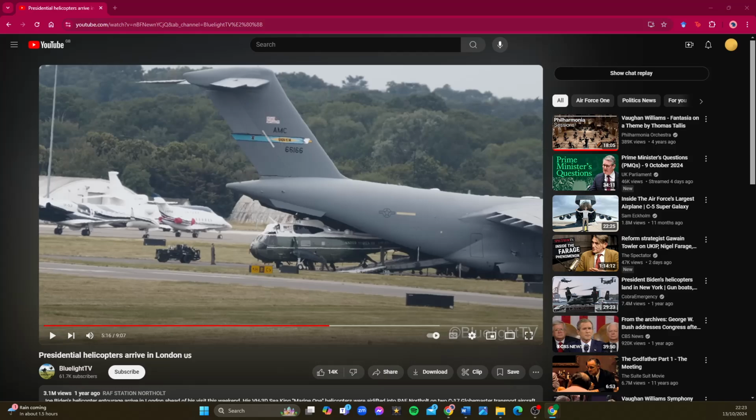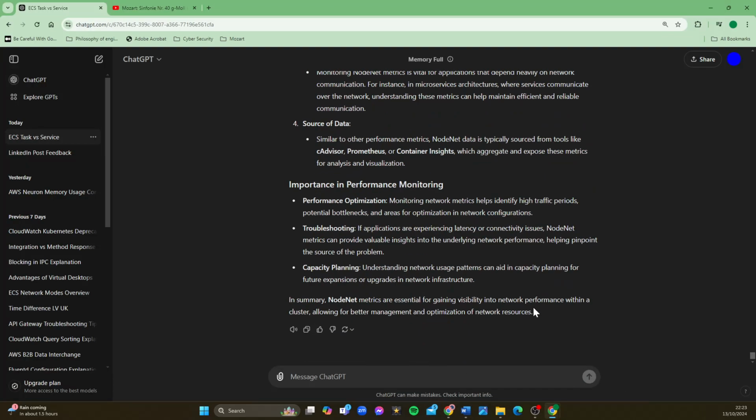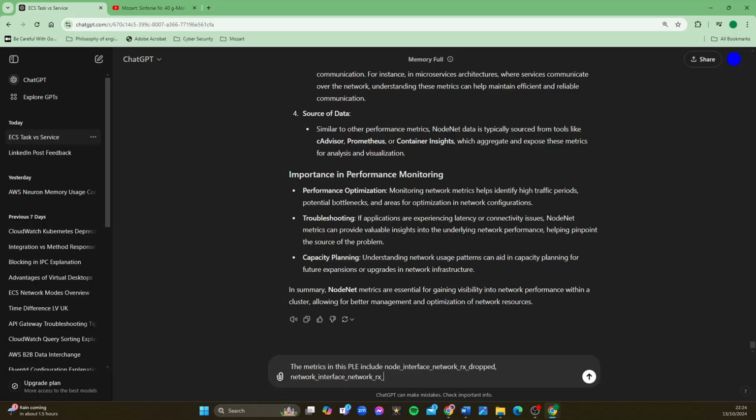Let's have a look. So the metrics in this PLE include node interface network RX dropped, RX meaning received, node interface network RX errors, and so on.